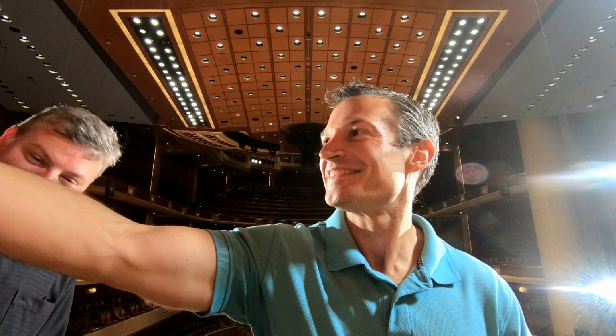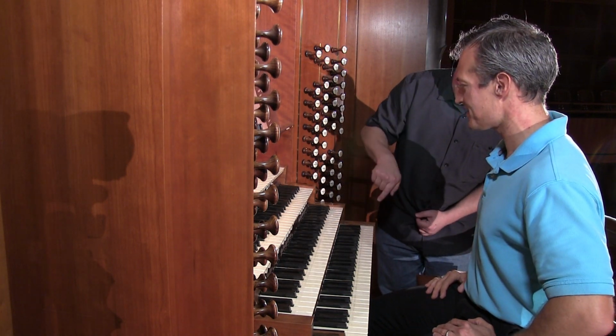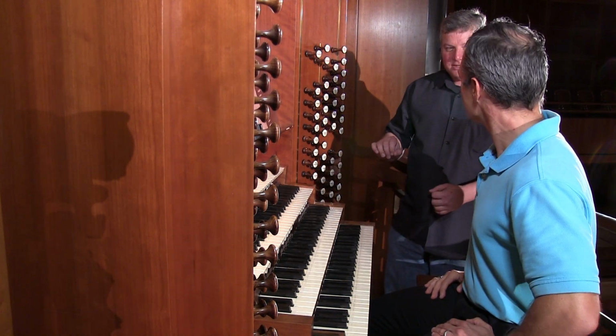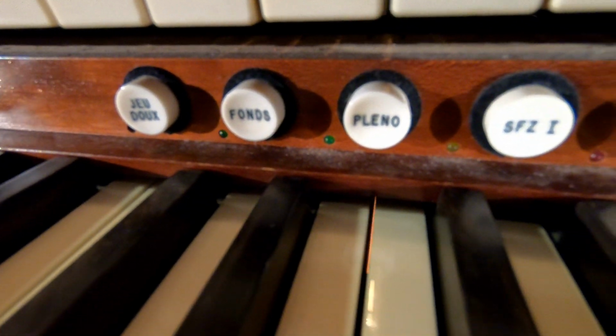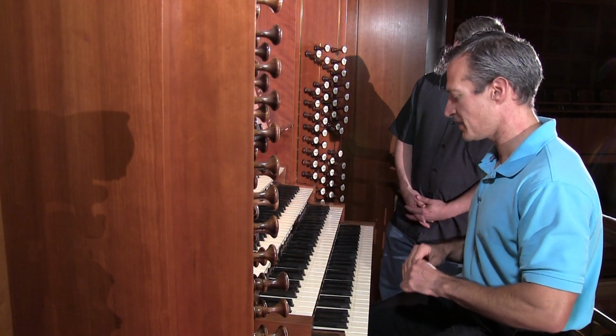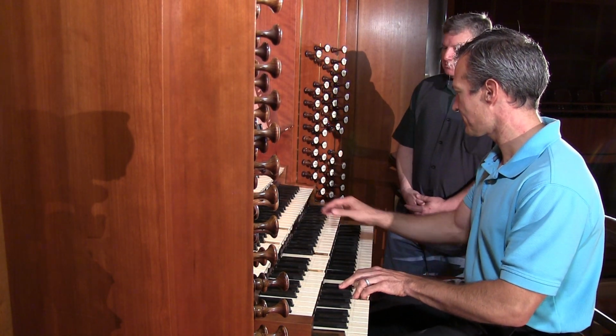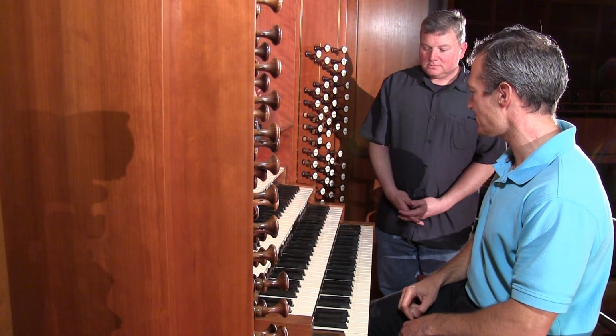A few other little things. You have some blind or Zimbalstern. Zimbalstern as well. Some blind combinations there. Yes. Tell me about those. How do you use those? Those were preset by Fisk. If I put on the blind checks, so we have Je Du, which is very soft foundations, and Fonds. Playing them, and then two Schwarzand.